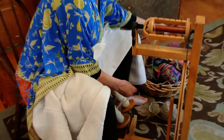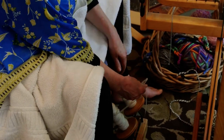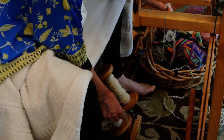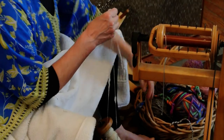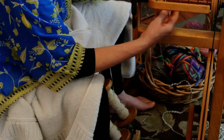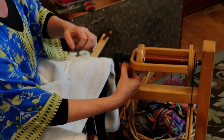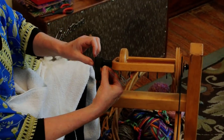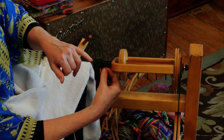So, as I said yesterday, if fiber is not organized, it's almost useless. It's very hard to use fiber that hasn't been turned into yarn. And yarn is simply organized fiber. That's really all it is. So, I'm going to take this here, put it through this eye right here. And yesterday we explained how the spinning wheel works. If you want to learn that and you're just tuning in today, look at yesterday's lesson.